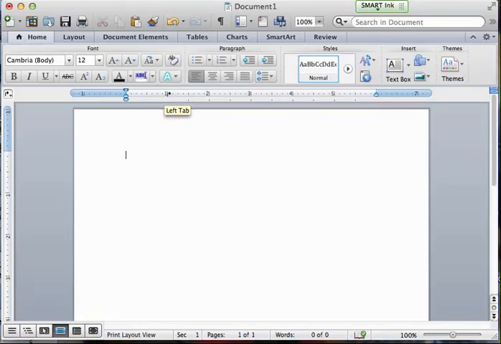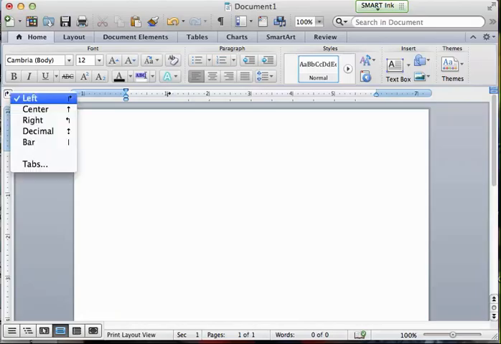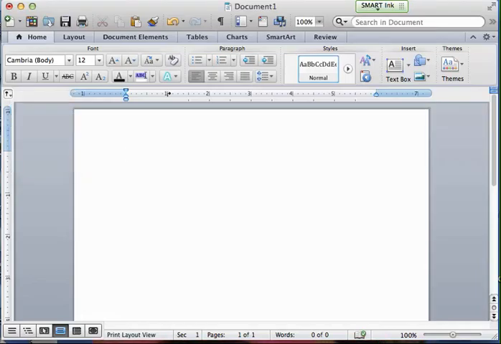All right, the next thing I want you to do, let's go over to your tab selection tool again, over on the left. This time I want you to take a center tab. Now notice that as soon as I click the center, my arrow changes to a vertical arrow. That's showing me I have a center tab. Let's go over and put the cursor right under the 3-inch mark on your ruler, and let's set a center tab. So again, yours should look identical to mine. Got a little vertical arrow right at the 3-inch mark now. That is a center tab.